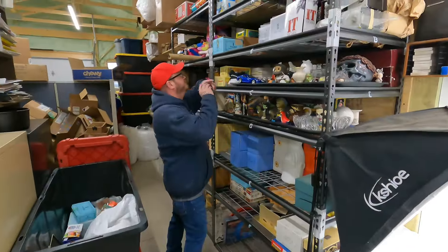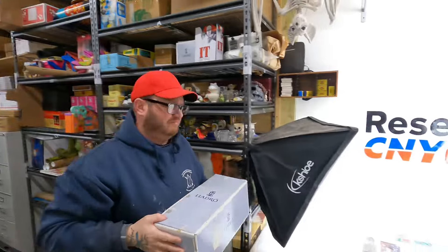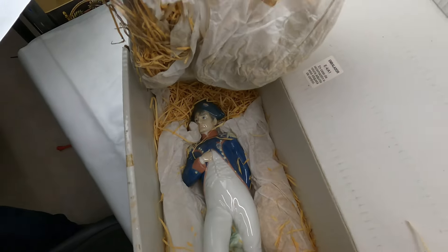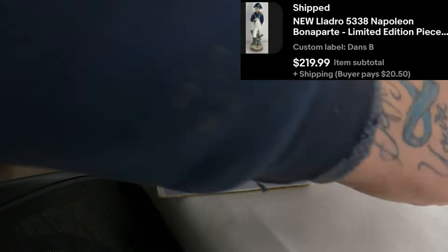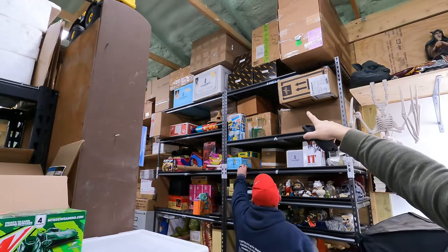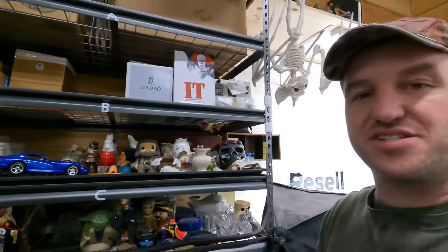This is a good one — Dan's Bee, right here. I got two of them. We do have a quantity and they were both identical so we listed the quantity. This is Napoleon Bonaparte, I'll pull this out so you guys can see him. Yadro statue. $220 plus shipping. Know that name. We've sold a lot of statues. A lot of these big boxes up there — I think those are listed for hundreds and hundreds, and we have quantity of them.